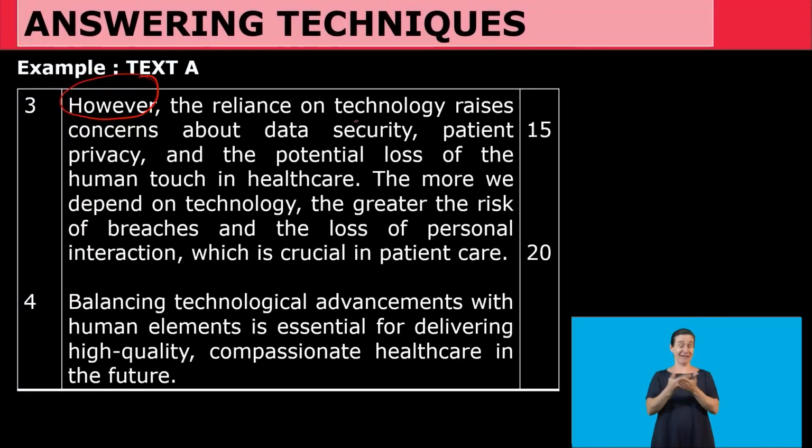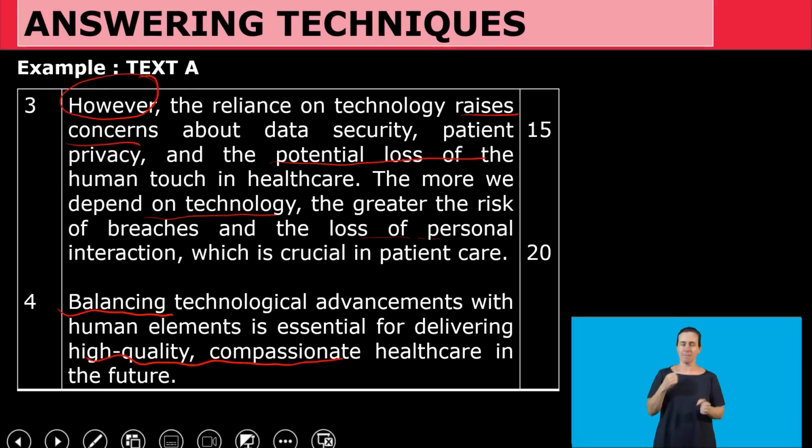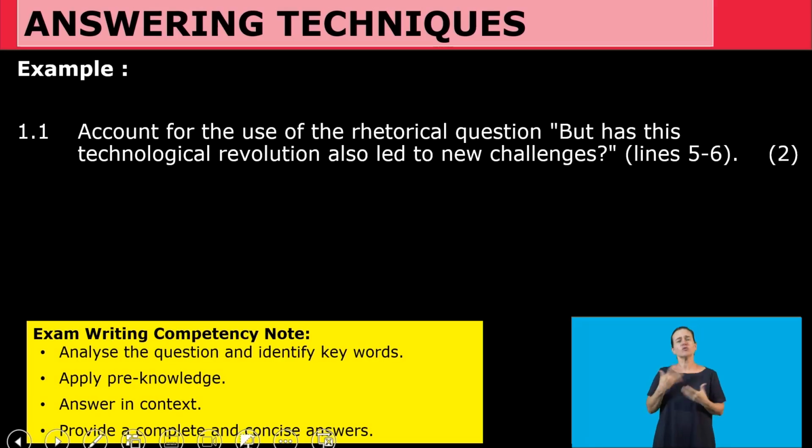The reliance on technology raises concerns about data security, patient privacy, and the potential loss of the human touch in healthcare. The more we depend on technology, the greater the risk of breaches and the loss of personal interaction, which is crucial to patient care. Balancing technological advancements with human elements is essential for delivering high-quality, compassionate healthcare in the future. So we've quickly skimmed through our passage. Now we'll look at the questions.